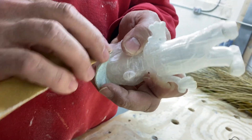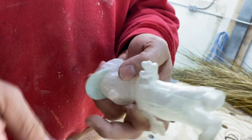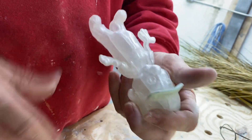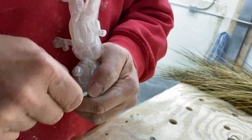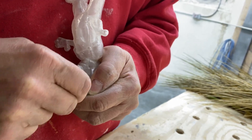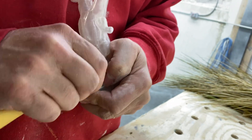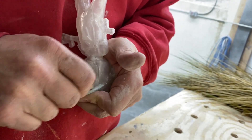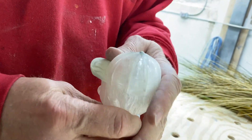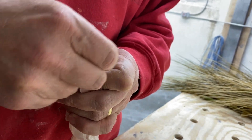So we fight with ourselves on a daily basis, finding that happy place where sculptures are going to be really nice when they go out the door and the public feels they're nice — even though we, the people who make them, know they could be better. Unfortunately, we don't have an infinite amount of time. We're getting paid to get it finished and get it out the door.